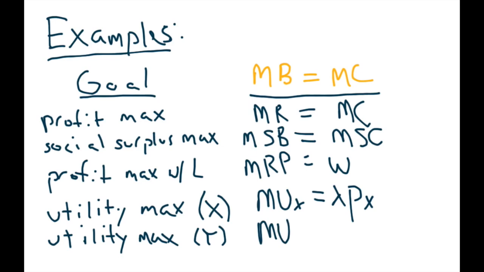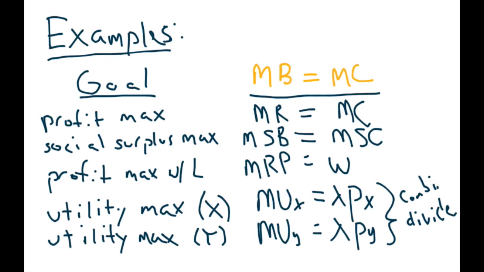And then we had another application of the golden rule with good Y. We need to have marginal utility from Y equals the price of Y. The cost of Y is the price you pay for a unit of it times the conversion factor. And then when we divided these two by each other, we got the bang for the buck principle. So combine and divide. So these are most of the applications of the golden rule we used in the course. Occasionally you might be asked to use more of them, but I think this pretty much covers it.